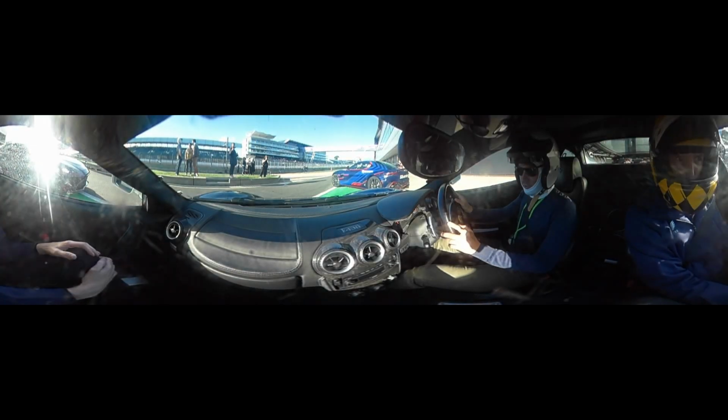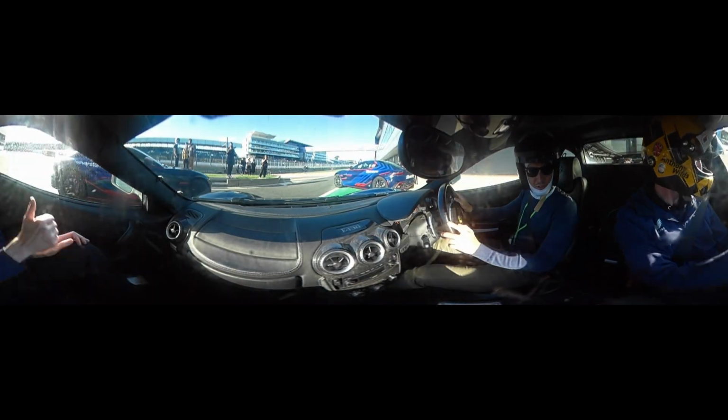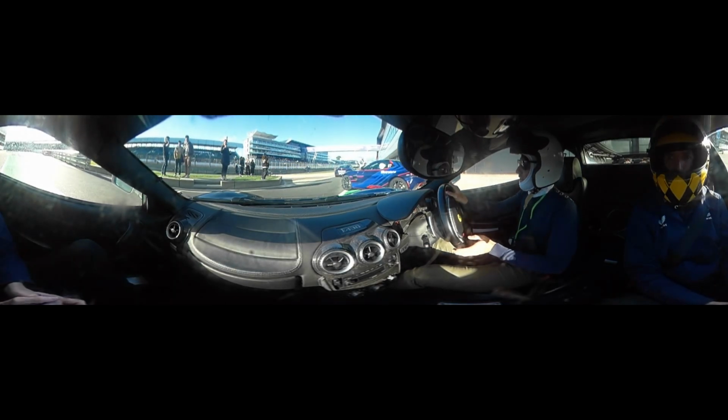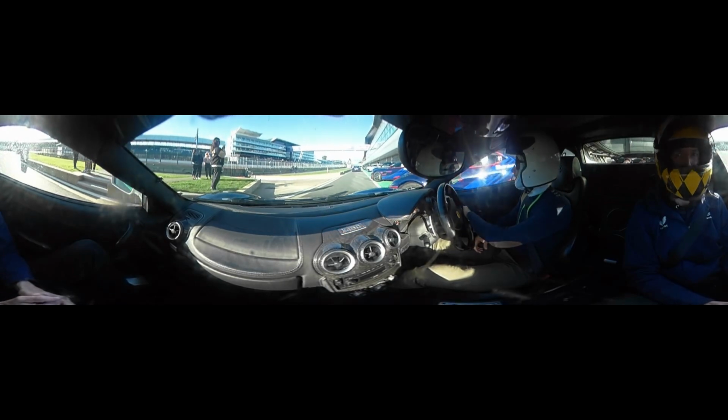Foot off the brake, onto the throttle, and we'll just wait there. We'll just follow him out. That's it, all clear. All right. And then round to the right.